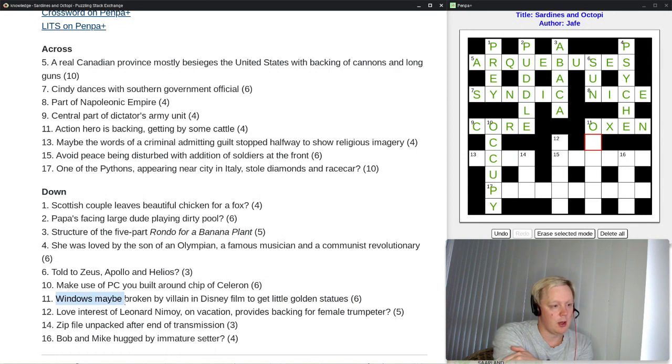So how does this work? Windows maybe. Now Windows is referring to the operating system Windows, and so Windows is an example of an operating system. Operating system for short is OS. So OS is around something. It is broken by a 4-letter word meaning villain in Disney film. And the film in question is The Lion King, and the villain in that one is Scar. We put Scar inside OS, we get Oscars, and Oscars are little golden statues.